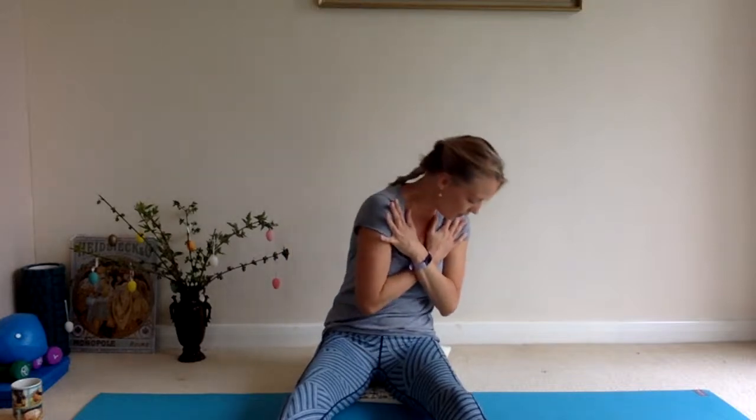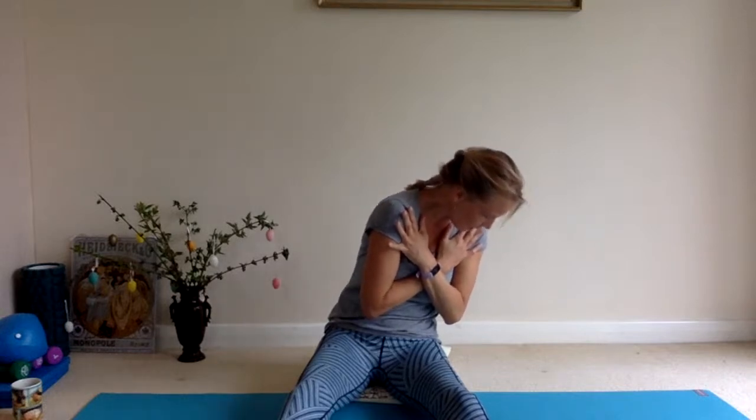And back through. And our final one. Rolling forward. Sitting nice and tall, back through to center. Bring your arms down. Bring your feet together. And just rest through those legs.